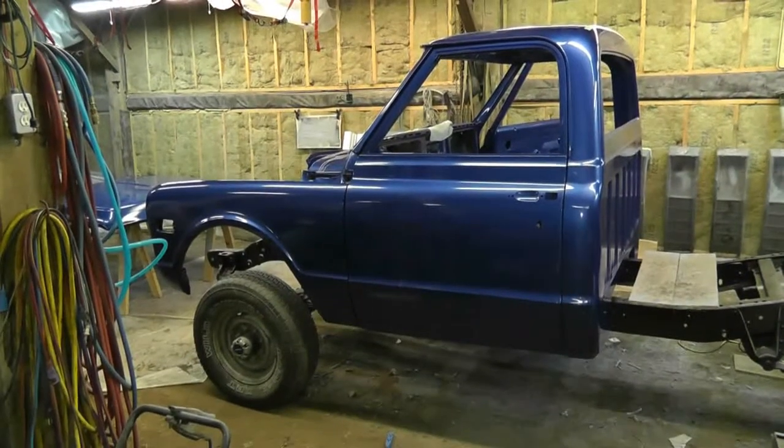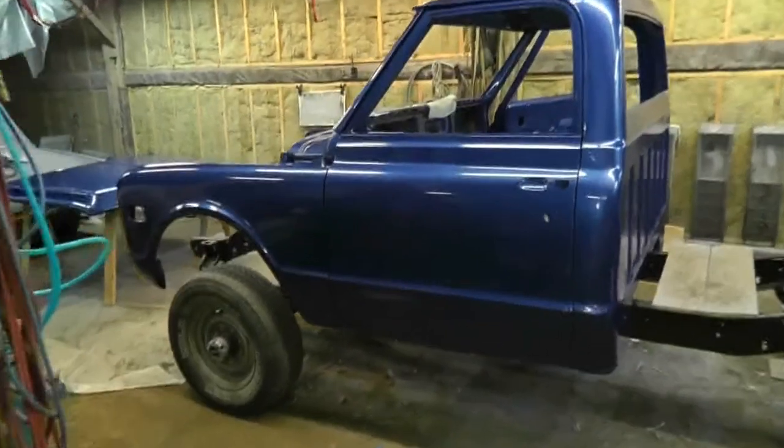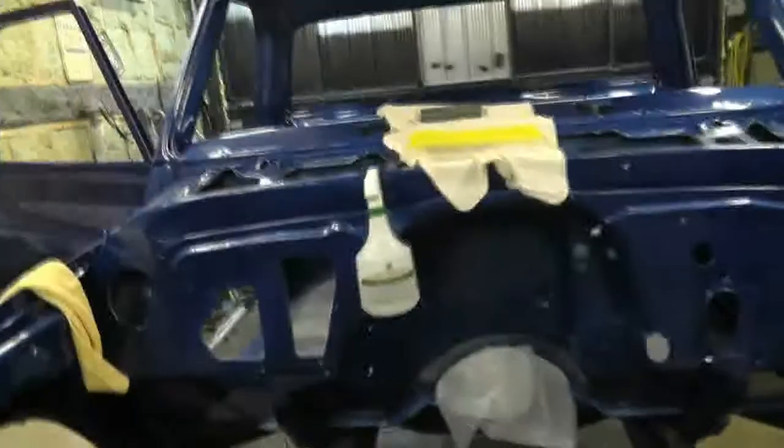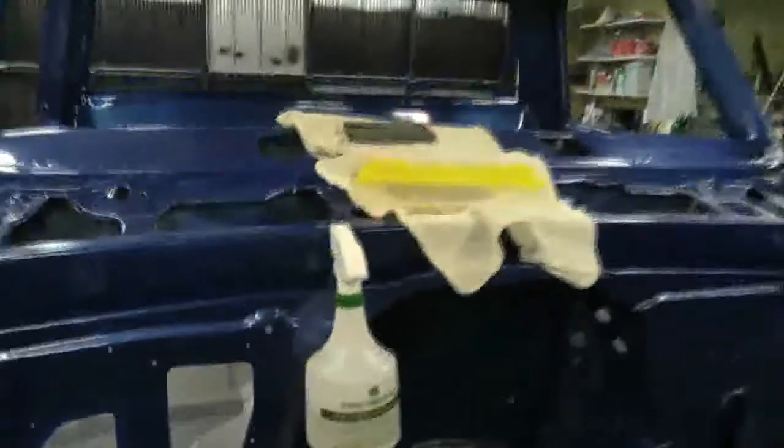Look better yet? Well, no, because I haven't done anything to anything you see here. I'm still color sanding on the roof, and I've got a long ways to go.